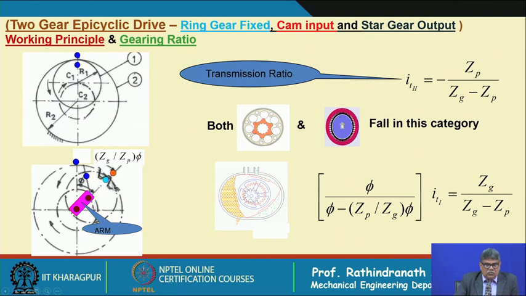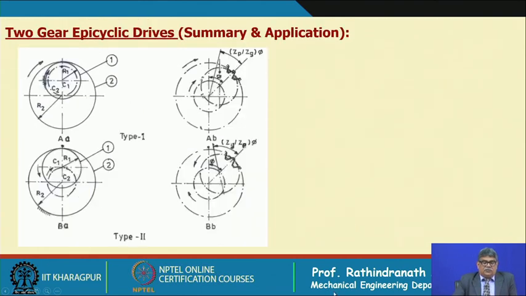In that case, motion of this inner one is kept fixed in the case of the Wankel engine. So, basically what we find is that we have two types; first of all we have described this one, type 1. In that case, after rotating the whole unit, we have allowed the gear to come back to its own position, so that the gear remains fixed and the output is the pinion.